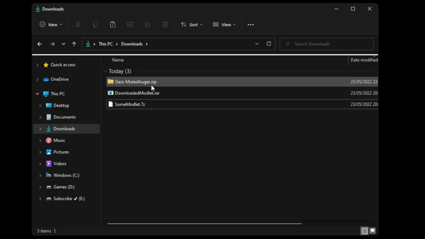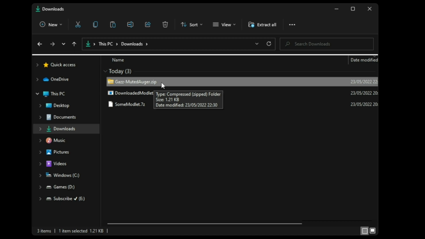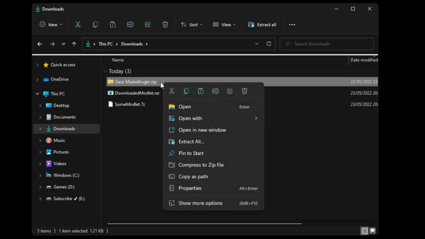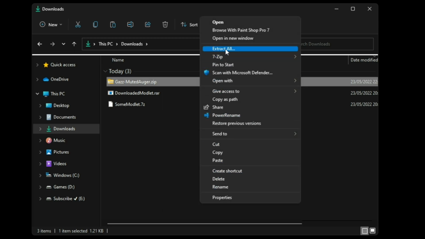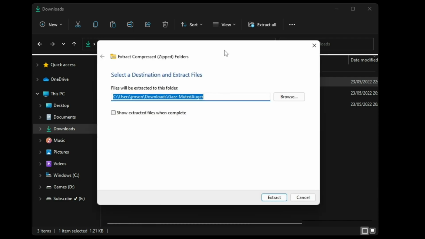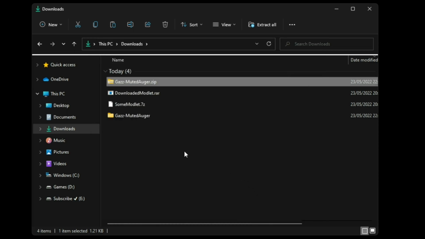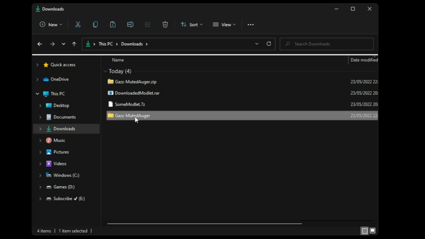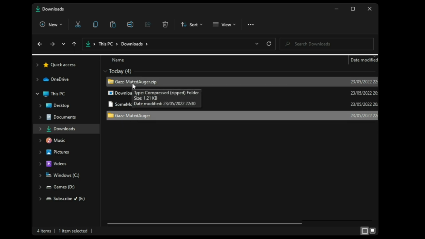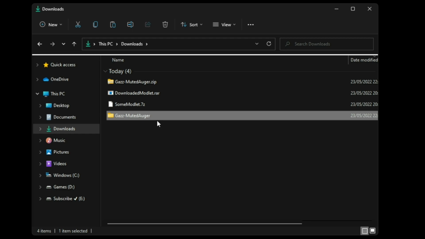Now, how do we open it up? Let's start off with the zip file. The zip file, we right click on this. And if you're in Windows 11, like I am now, you'll hit extract all. And if you're in Windows 10, then again, you'll still see extract all. And if we do that and then just hit extract, what Windows does, which is a little bit annoying, is it makes a folder that is the same name as the file, and then in it extracts everything that was inside.